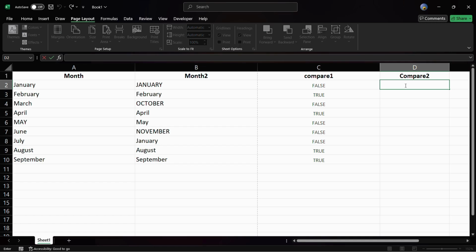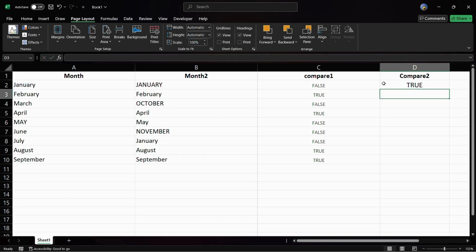So the simple formula for this is just put in an equal sign and then choose the first cell, and then again put an equal sign and then choose the second cell. Once you are done with this, hit the enter button, and now you can see that the value it is returning is true. Now simply use the drag and fill option in order to fill out the values for other instances as well. So that's how easily you can compare different cells either with case sensitivity or case insensitivity.